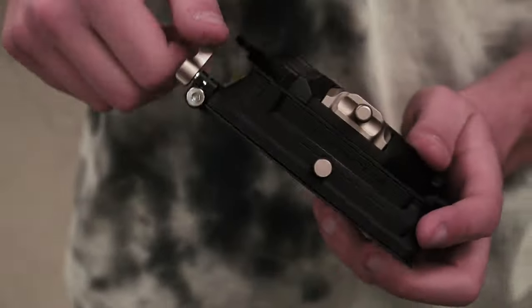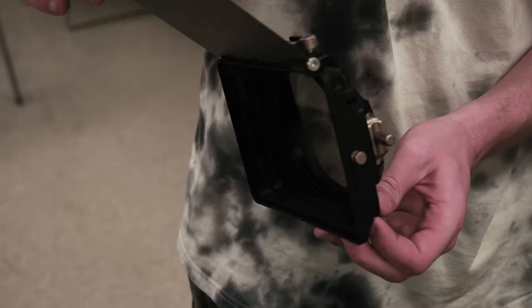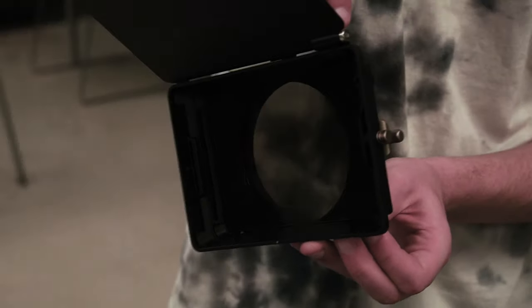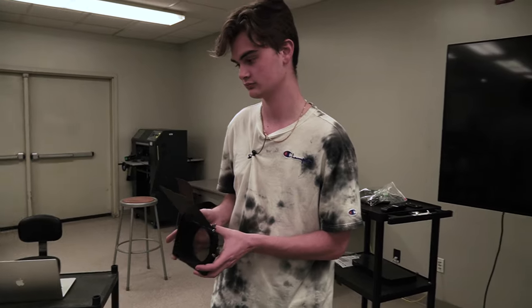These are circular drops. They also have square drops. The square drops are more expensive, but they'll fit on any size of camera ever. These ones are geared toward the four size of size up rings that we have, or if the camera is small enough, you can just attach the matte box to it and then attach it to the rails. That's a quick rundown on the ND filter.